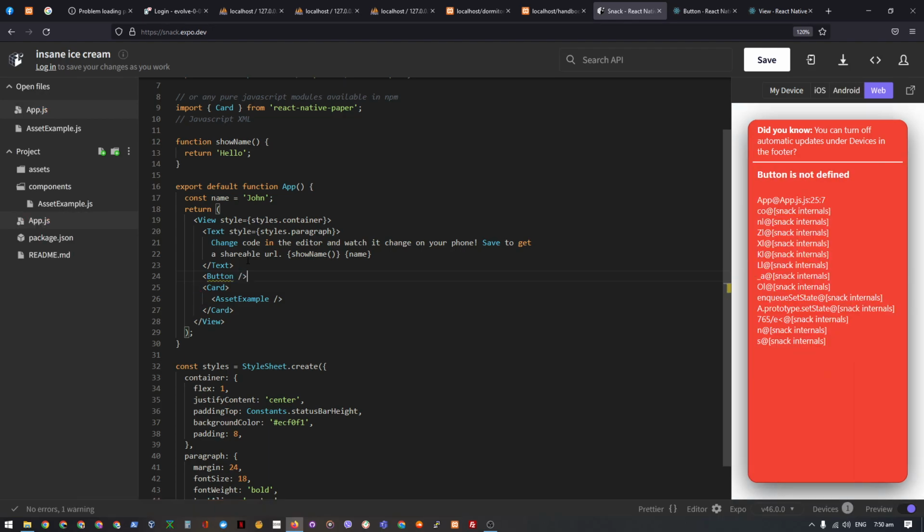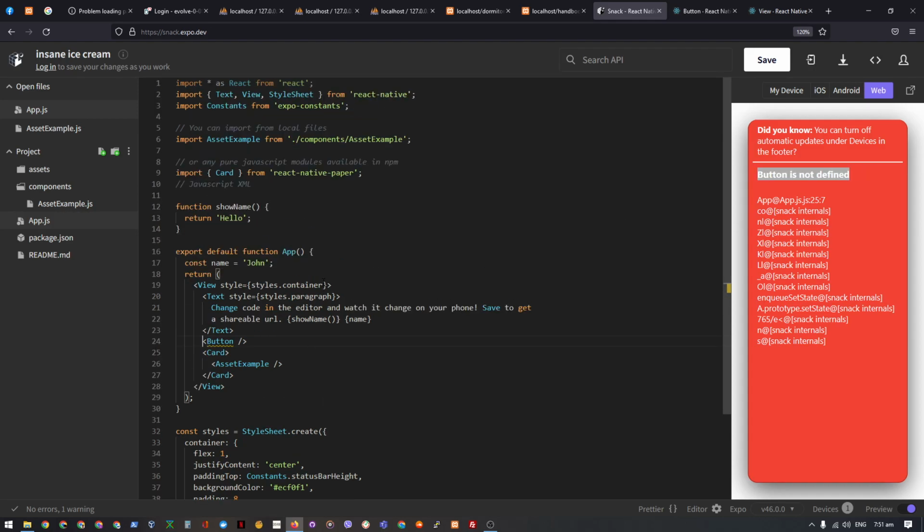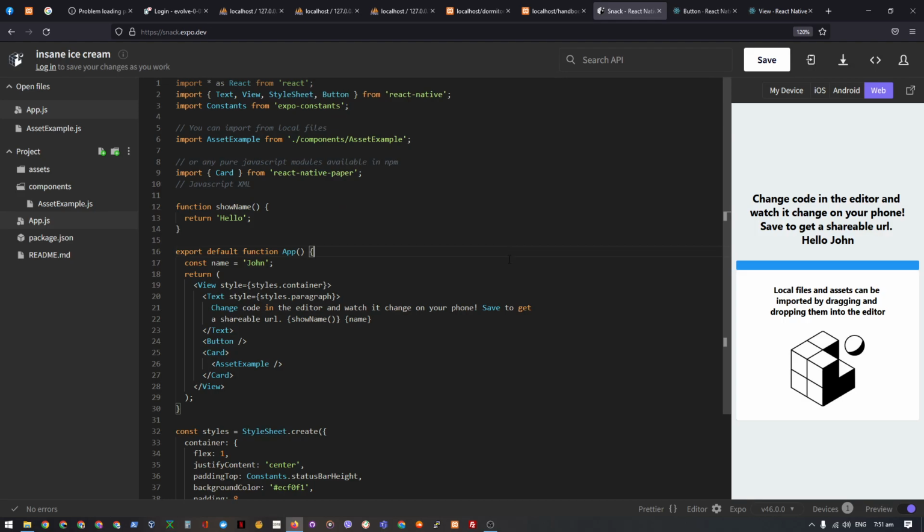Okay, so this error says Button is undefined. That means it's not yet added in our library. So under our React Native import, let's import the Button here, and you'll see a blue bar in our application.